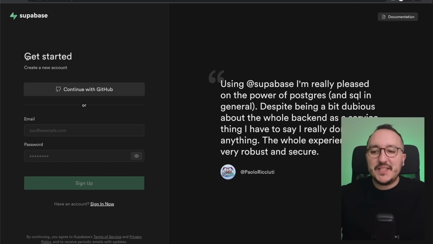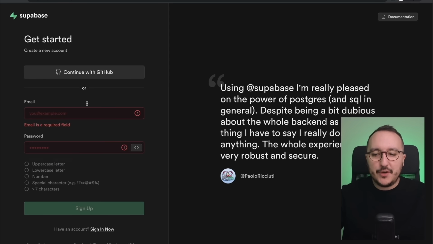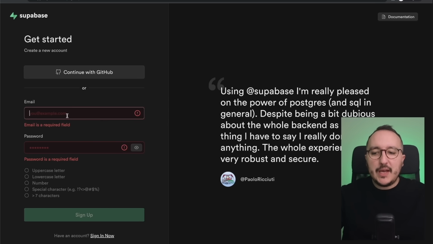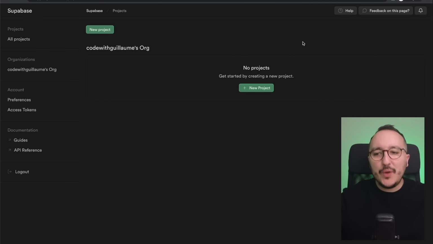So when you click on Sign Up and you arrive on Get Started, there are 2 possibilities. You can either log in with GitHub, so it will be related to your GitHub instance. Otherwise, you can add your email and password. So what I'm going to do, I'm going to connect with an email and a password to have a fresh instance on Supabase. Once we are logged in, we arrive on a dashboard. And on this dashboard, you can find the project, but also the organization. So you can have several projects.